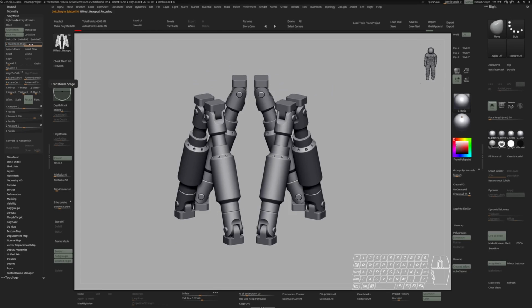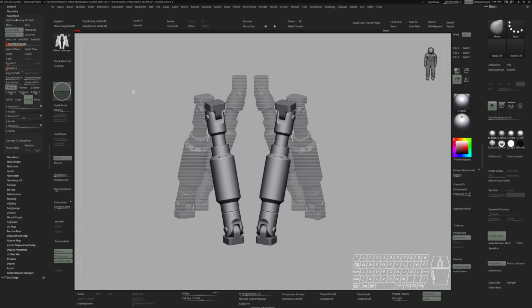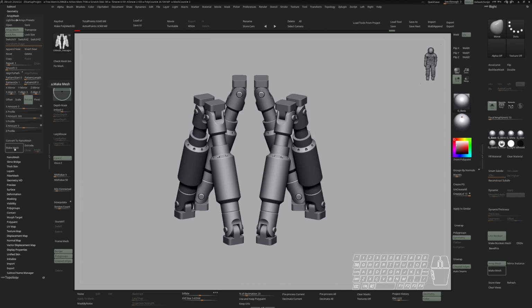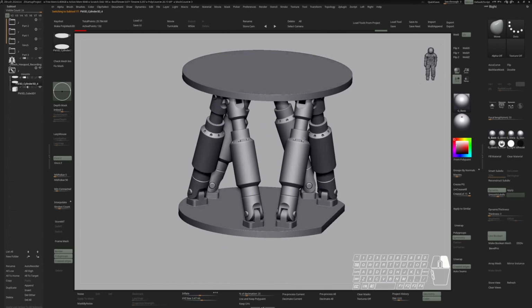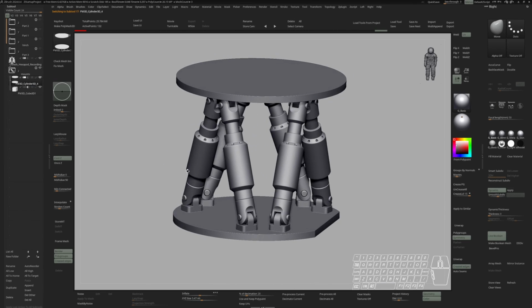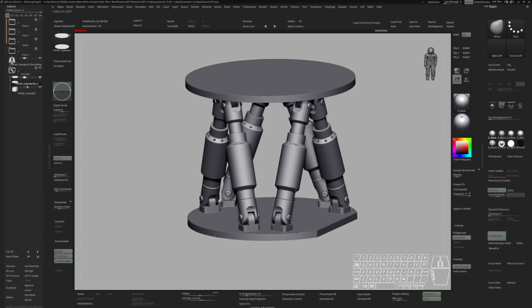And now in order to confirm the array mesh, we first have to go into stage 1, because remember we did first an array mesh as a mirror and then appended another array mesh where we replicated the hydraulics in a rotation. So therefore we first have to go into transform stage 1, hit make mesh, also make sure that extrude is off, and now hit make mesh once more. And now we can jump back to this and we can continue to work with live Boolean without having this weird clipping issue. So let's continue here.